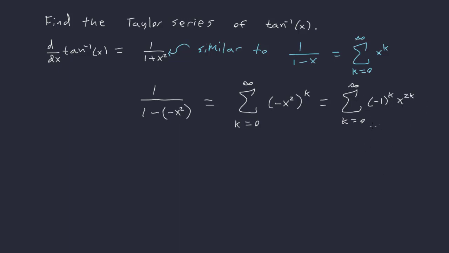Okay, so to me that looks like an alternating geometric series with just even powers. So when we plug in 0, we'll get 1. Then it will be minus. So when we plug in 1, we'll get 2 here. So it'll be minus x squared, and plus x to the 4th, minus x to the 6th, plus x to the 8th, minus x to the, not 9th, 10th, plus x to the 12th, minus x to the 14th, etc.